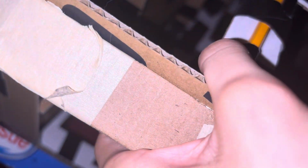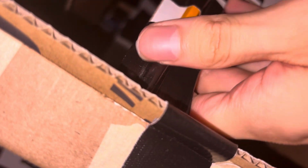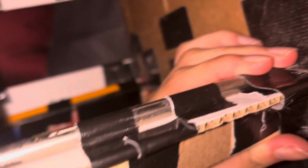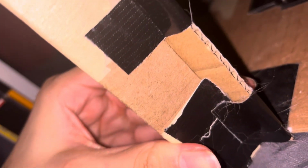And if you take a look over here, yeah, this tape doesn't really hold it. It's actually still good. And this pencil here, this is a piece of metal, a metal rod, not a rod. It's a steel shaft that holds. I should have put another one in right here to hold it from the front, but yeah.